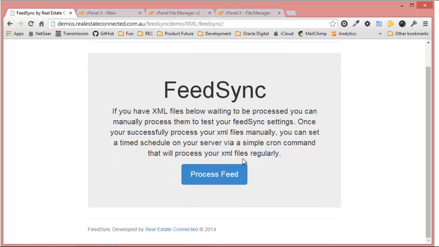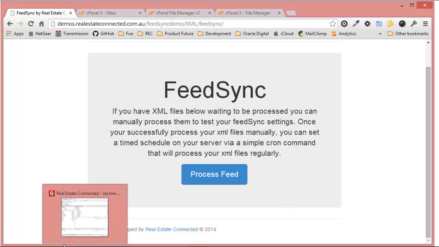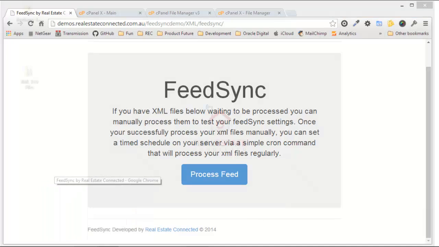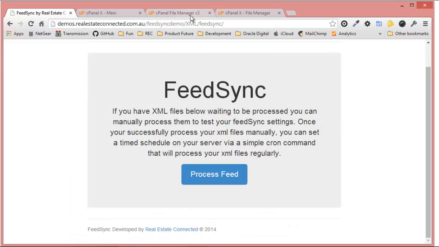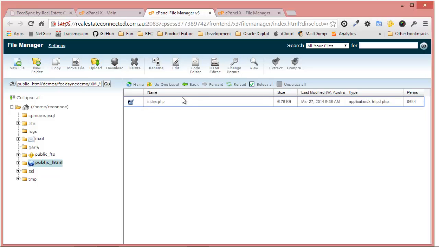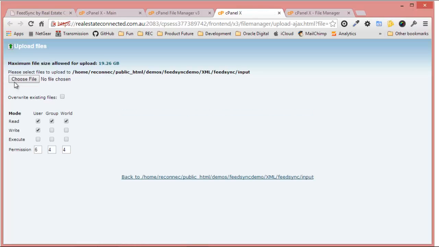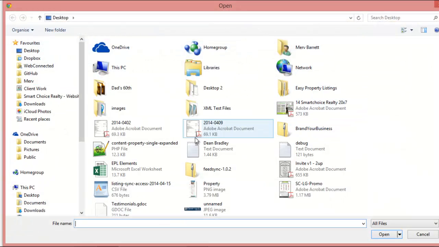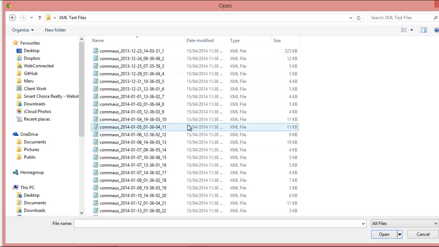And we haven't got any files. If there were any files, you'd see them here. So I'll upload a couple of demo files so you can see them appear below. I'm going to jump back to our file manager and go to the input folder, and I'm just going to upload one test XML file. I'll choose the upload button again and choose another file. I've saved some test files in here, and instead of doing the big one, let's just pick a small one.